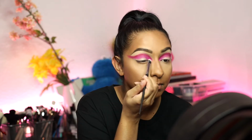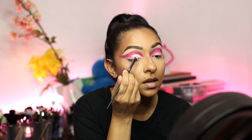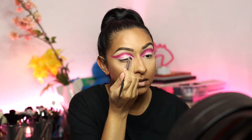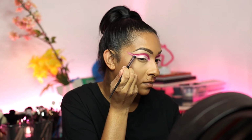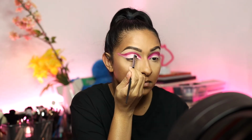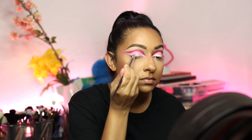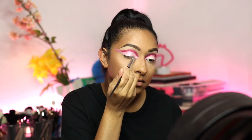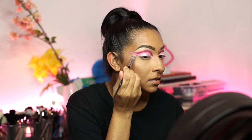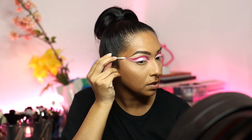Now I'm going to take a little bit more of that P. Louise base. That's what I used to prime my eyes. I'm just going to cut my crease a little bit. I'm going to take this color right here and I'm going to fill in where I cut my crease. I'm going to take a pointed Q-tip and just clean up the mess a little bit. And I'm just pulling this out.